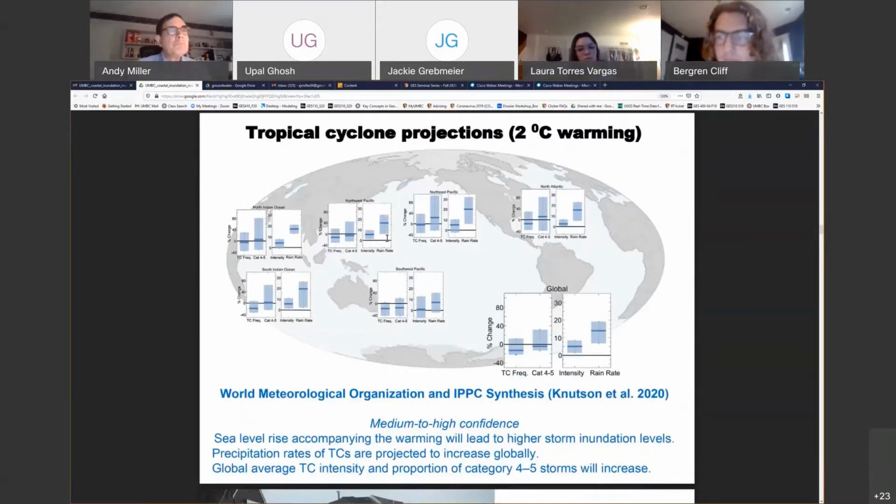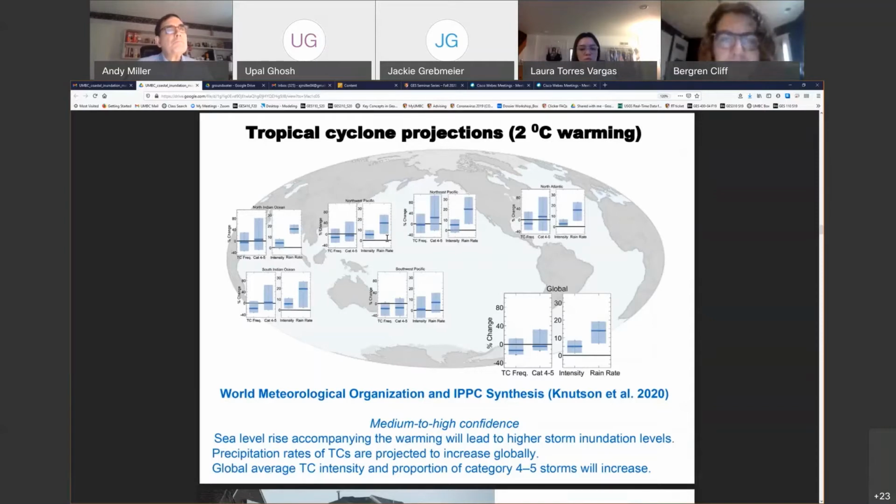So we're looking into the future. What kind of storms are we going to get? This is again from that synthesis analysis and a paper that appeared this year. They were saying that if you look at the global projections of hurricane frequency, this is the median projection, actually there's some reduction in hurricane frequency. This is because in a warm climate, the wind shear in the upper atmosphere tends to increase, and that tends to make it harder for hurricanes to form. So the total number of hurricanes may decrease in a warming climate.